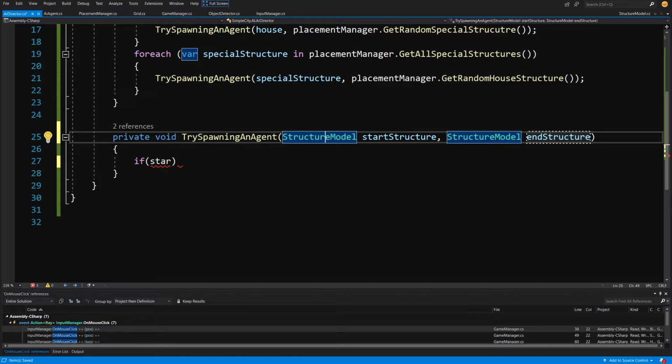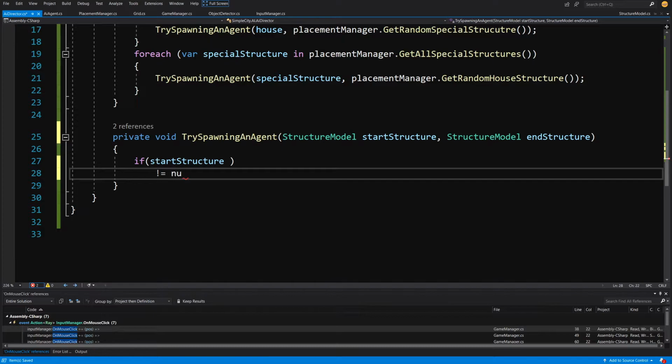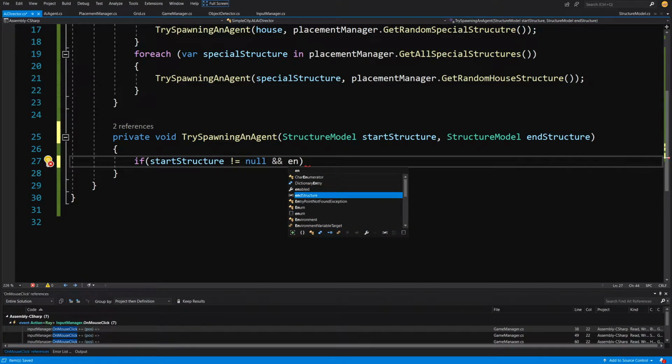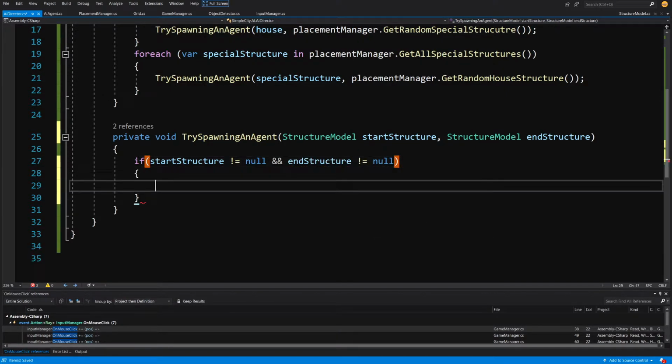So we have this reference, and its position is the same as the position on our grid of this concrete structure. So we are going to first start by checking if start structure is not null, and we are going to check if our end structure is not null as well, and only then we are going to find our start and end positions.